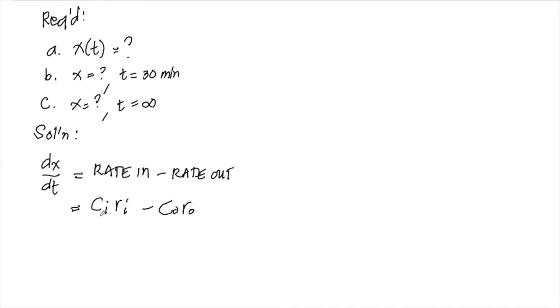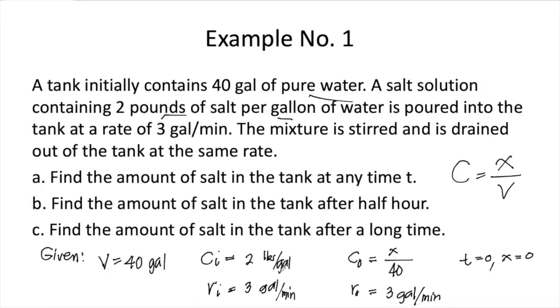Now, we plug in dito. Kaya nabanggit ko kanina na isulat nyo na yung units doon sa ating given para pagdating doon sa solution, hindi mo na kailangan ilagay yung units kasi baka malito ka pa. So ito ha, check the units. Consistent naman lahat. Ayan. Pounds per gallon, gallons per minute, and gallons per minute, gallons. Okay, ano yung unit ng amount? Pounds. So ito, pounds per gallon din to.